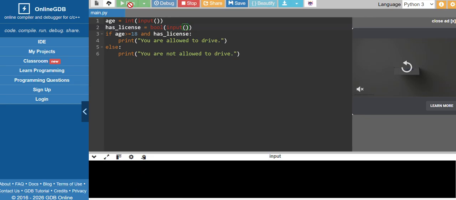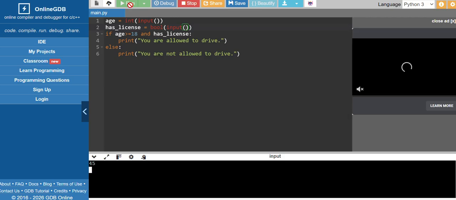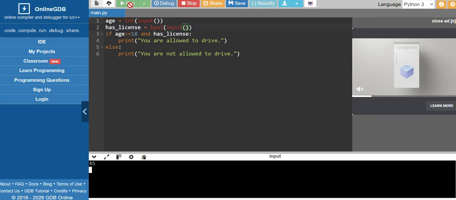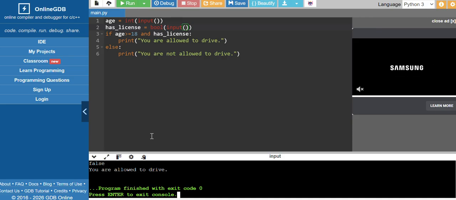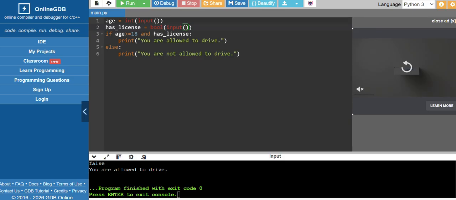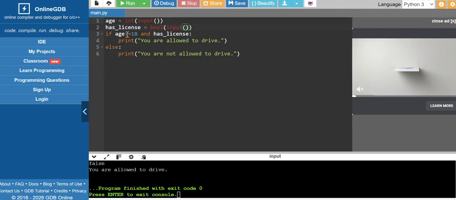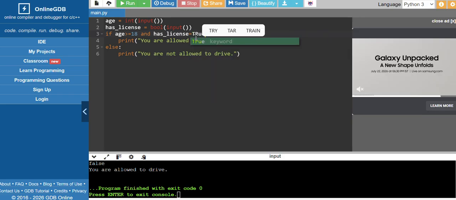See, now you put age maybe 45. Now I'll write if he has a driving license or not. I'll write false. See, you wait. Here I did one mistake. See here, has license was already true, so I didn't write it here. Here I told the condition for age that it should be greater or equal to 18. Here I have to write has license has to be equal to true only. Okay.